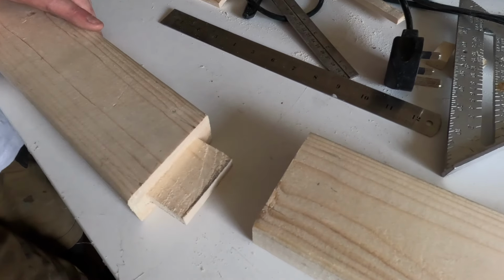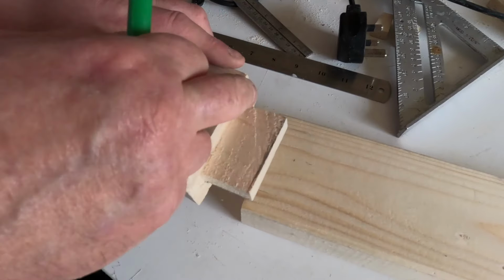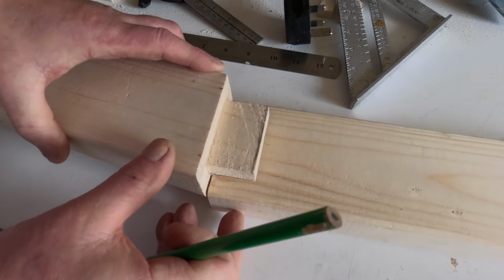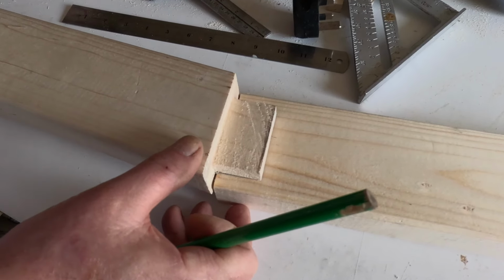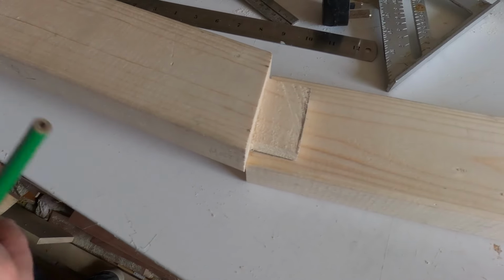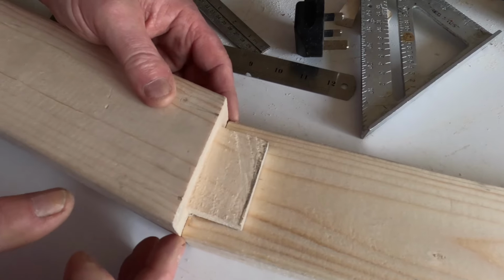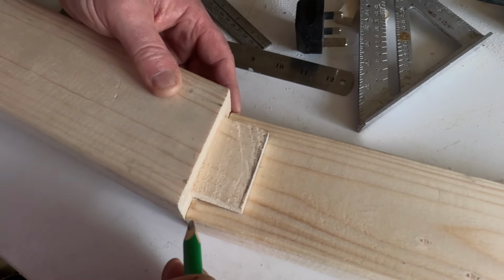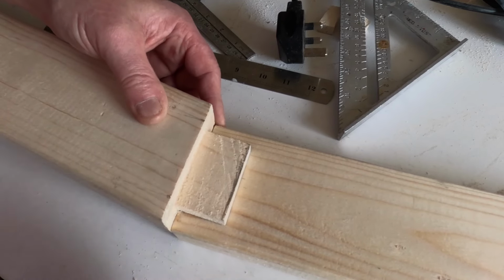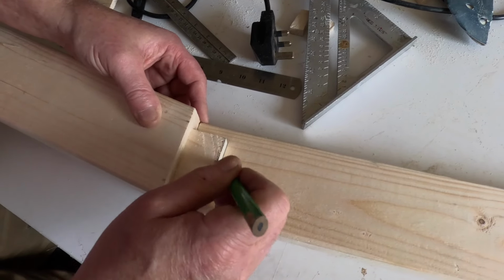Right, so the tenon's cut out. Now we know that we want to fit that edge to that edge there. So all I've been doing is lining that up so that the shoulders, this touches all the way around and it's flush there, flush at the back. And all I've been doing then is just tracing round that. Like that.